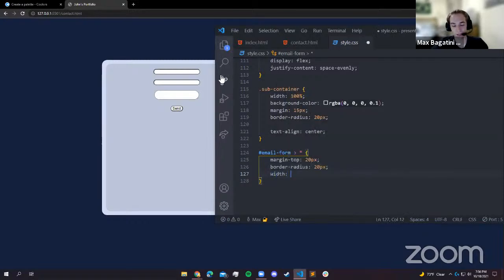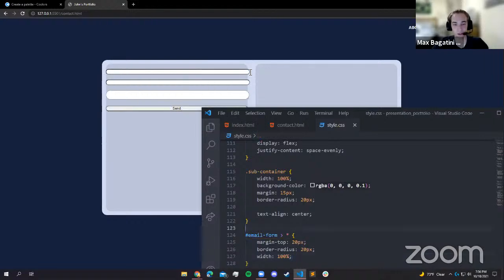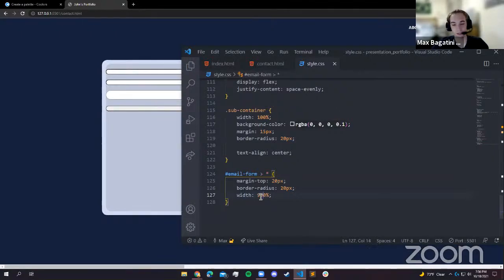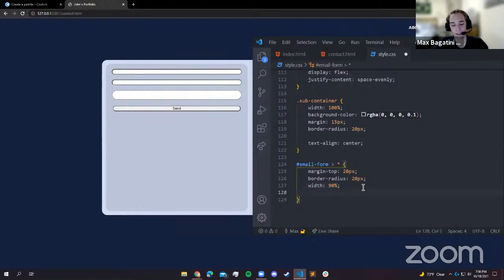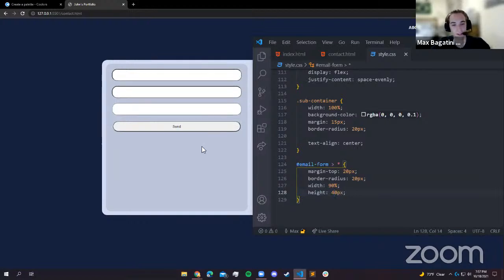So let's give everything a width of, so one thing is that I believe if we say 100%, first of all, it's going to take over this whole subcontainer. It's not going to have any spaces around the edges. And then I believe input boxes sometimes overlap. Yes, input boxes end up almost overflowing the containers or divs. So one way we can fix that is maybe making it smaller, 90, or not 900, 90. So now it is still in the middle and it has enough space around the edges. And then lastly, we can give everything a height of, let's say, 30 pixels. That looks pretty good. Let me try maybe 40 pixels. All right, that looks good. We'll leave it at 40 pixels.